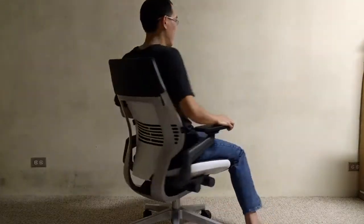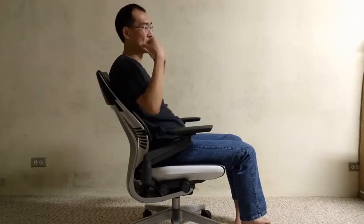One thing I don't like about the back of the Gesture though is that, unlike the Leap, which had much more upper shoulder support, on the Gesture you don't really have much at all. I do feel myself missing that upper shoulder support, or upper back support, sometimes. You can see there's a pretty big gap here as well. Most of the support's just in your lower back or lower mid back, not too much in the upper back. So if you're particularly tall, you might find that an issue. I do myself sometimes. I'm 5'9". That's something to think about. And there is no headrest option for the Gesture as well.